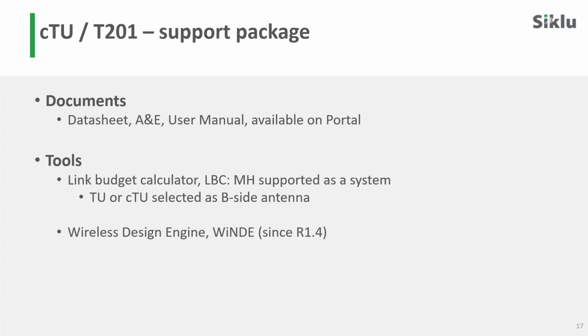But at the end of the day, when you have designed your complete networks, the bill of material reflects already where you want compact to use or where you want regular to use. Price calculation, bill of material, configuration files, all that are going to be produced accurately since we have upgraded Windy a few months ago with the support for the compact TU.